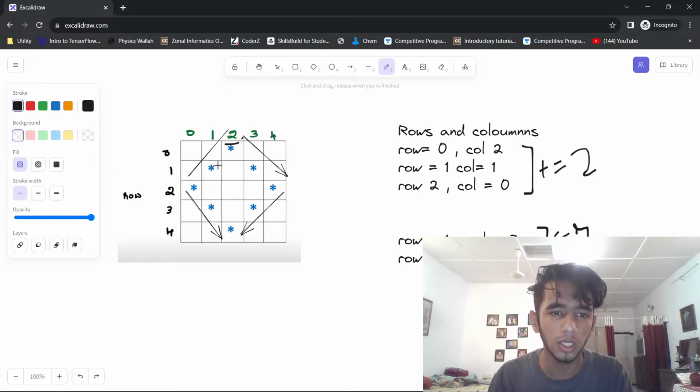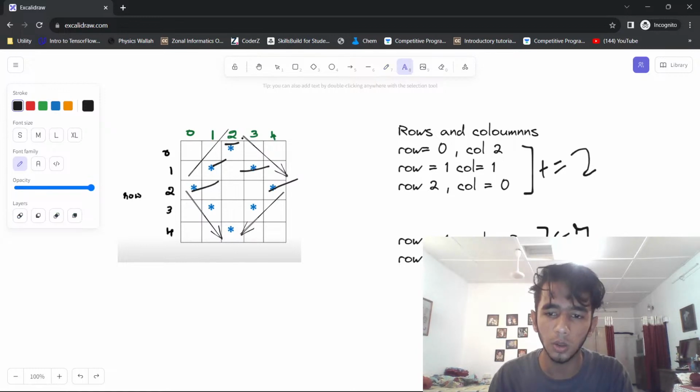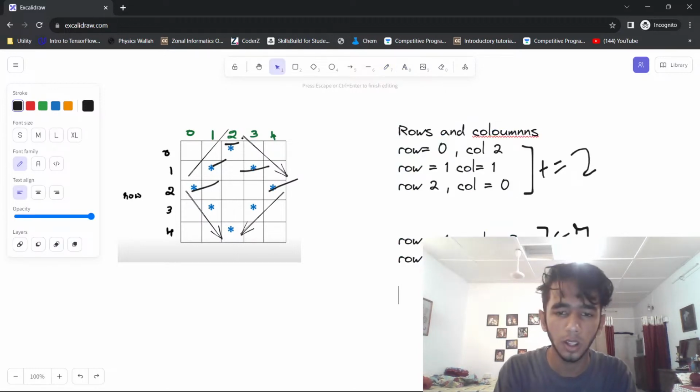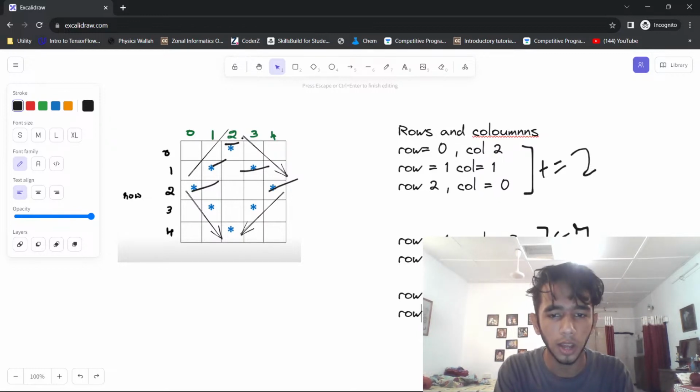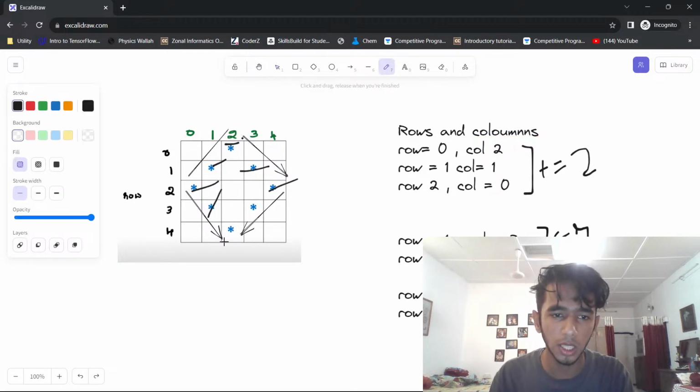Okay, so now this is done, this is done, this is done. Now we have row 3 and column 1, and we have row 4 and column 2. So now this is done, and here we did C minus R. Here we will do R minus C, that is equal to 2.